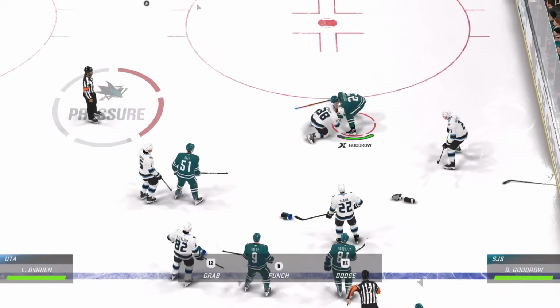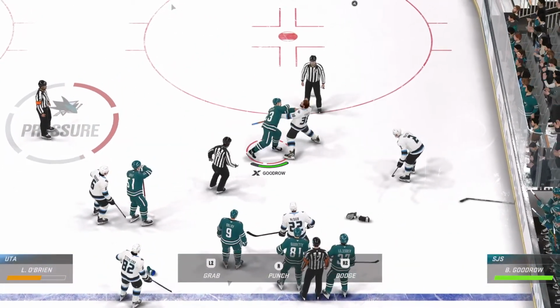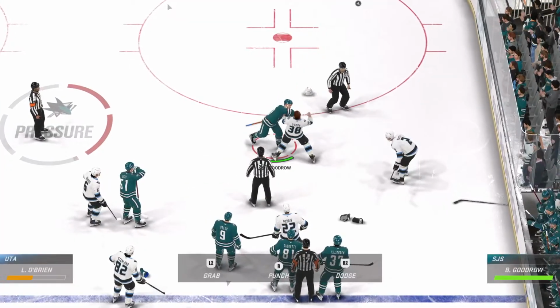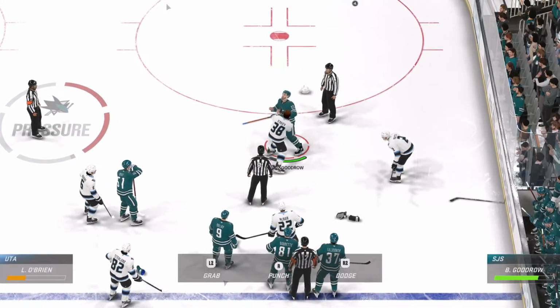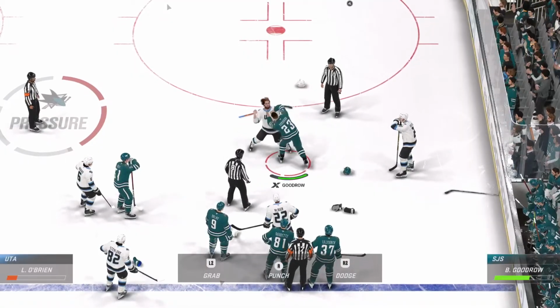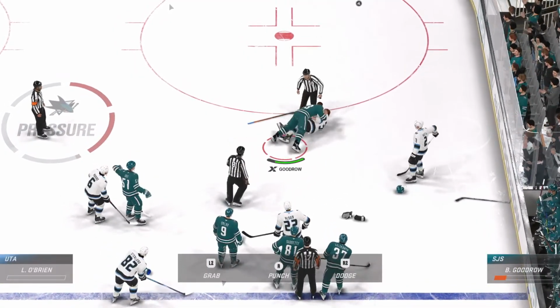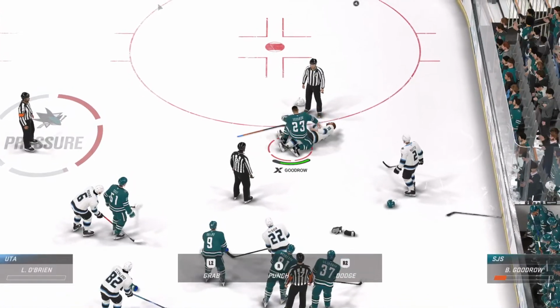Look who's jumping in here, Cheryl. His teammate wanted no part, but he certainly did. Yeah, he's protecting him almost as if he's a bodyguard. He dumps right in, and he's ready to go, and he says, hey, I'll take the invitation. Crowd on its feet for this one, but you just hope that nobody's hurt here, Cheryl.